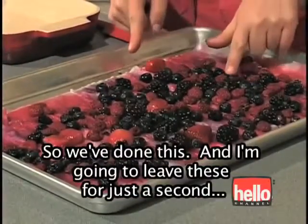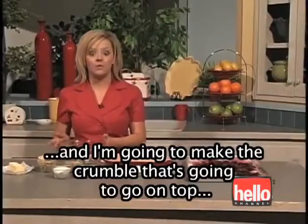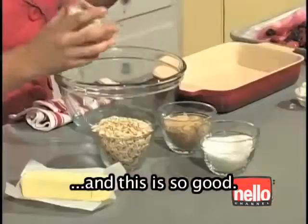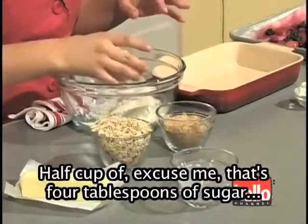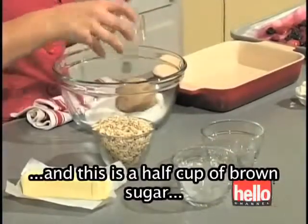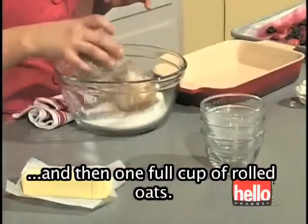So we've done this, and I'm going to leave these for just a second, and I'm going to make the crumble that's going to go on top. And this is so good. Add a little bit of flour. It's a half cup of, that's 4 tablespoons of sugar, and this is a half cup of brown sugar, and then 1 full cup of rolled oats.